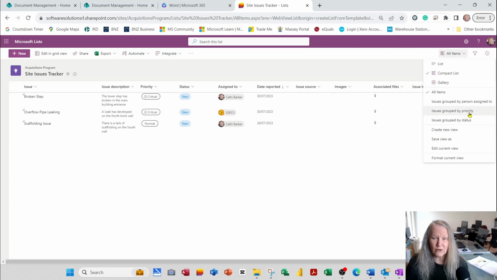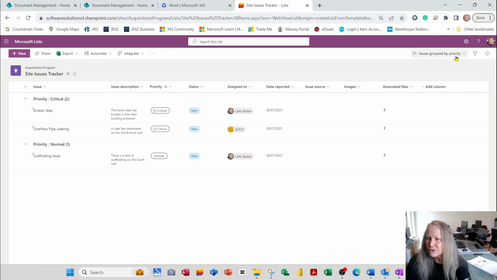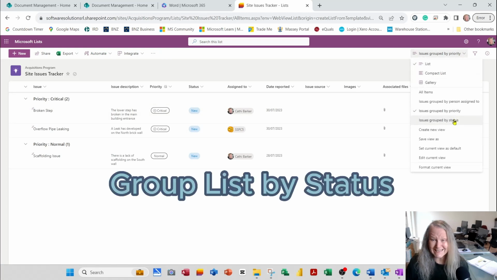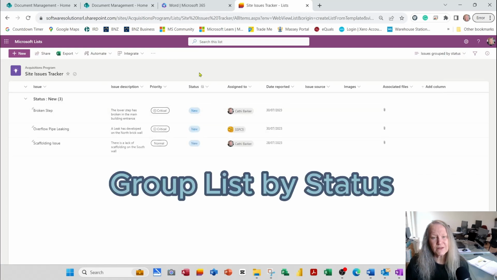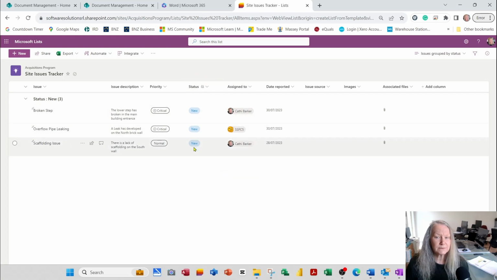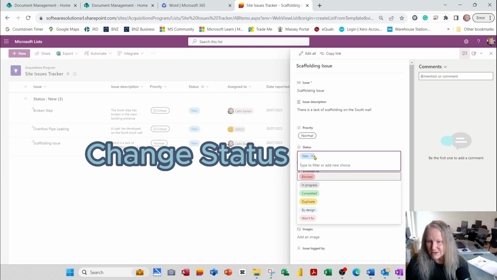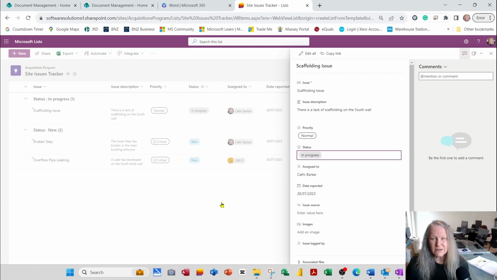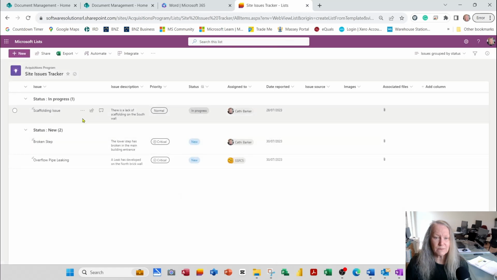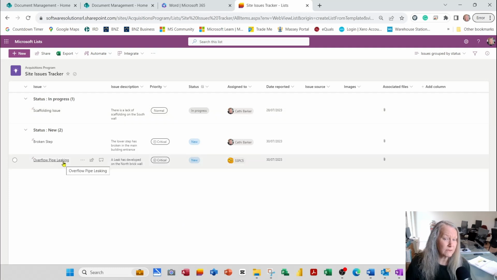So you can choose to see all items, or you can ask to see all your items grouped by critical or priority. You can also ask to see your items grouped by status, and so these are the new ones. Again, if I click on a particular task, I may want to choose the status option and say, this is actually now in progress. And so if I then close that, I can see when I'm grouped by status that the scaffolding issue is in progress, and I've since had word back that the overflow pipe is completed.